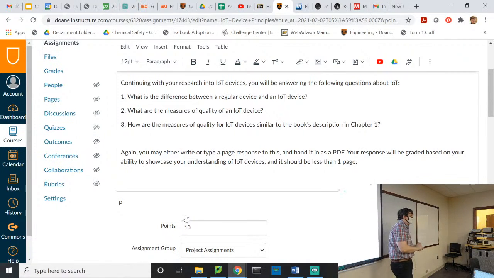When you talk about measures of quality, it is really important to understand what makes a good IoT device. If there are no measures of quality, then we can just start slapping stuff together and be like, hey Austin, let's go grab a heat sensor and connect it to a cellular chip. That's it. That's all it takes. And really, you can do that. The primitive IoT devices, that's really all they did.